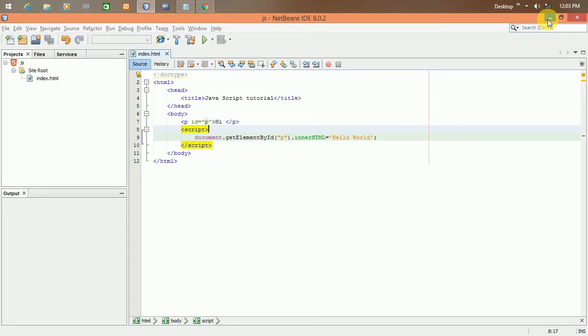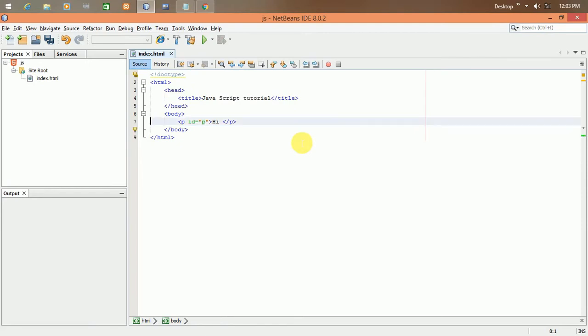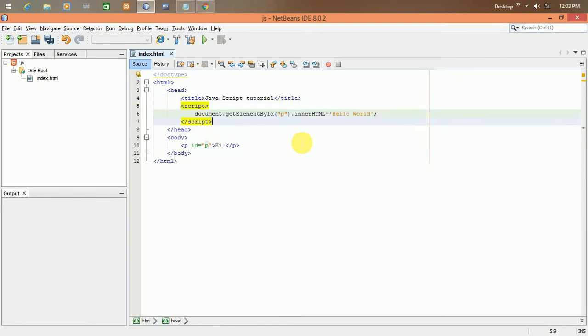So what I am going to do now is write it in the head section. Just see it. Now I am removing this. Now I am writing in the head section. Let me see the output.